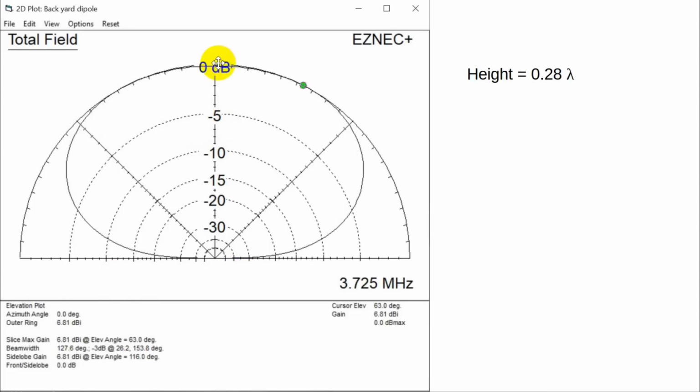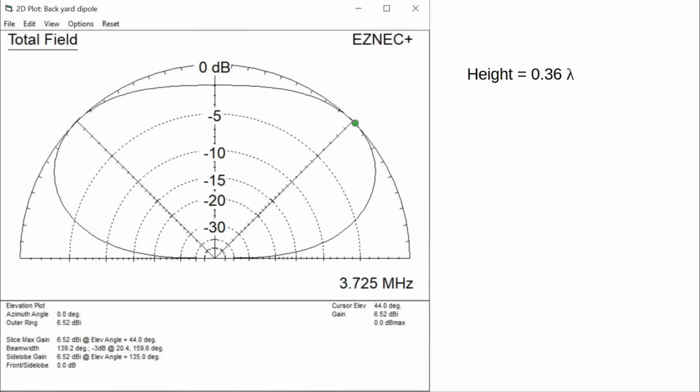Now, if we get it any higher than that, we start to lose our upward stuff, and the band starts to come mostly in that direction. But look how big an area it covers. Let's go down 3 dB. Yeah, 3 dB over here. You've got a tremendously large area of radiation. Here we go to 0.32 lambda, a third of lambda. We start to lose a little up, but we gain again coming down. So the trade-off is the higher you go, the less goes up and the more goes out.